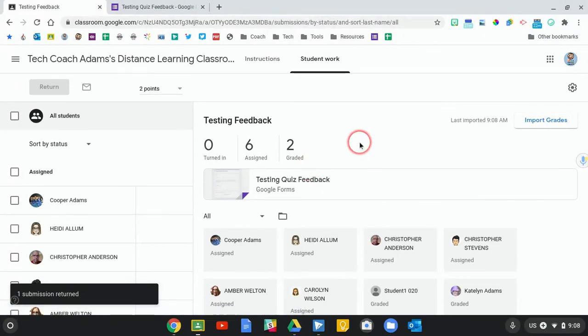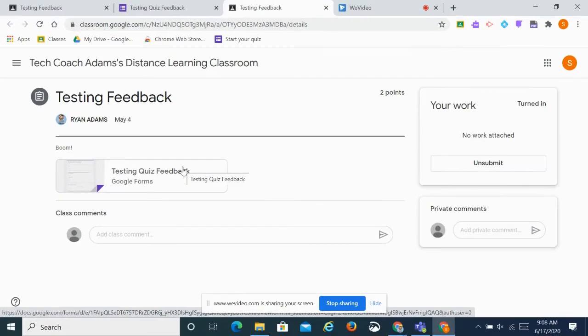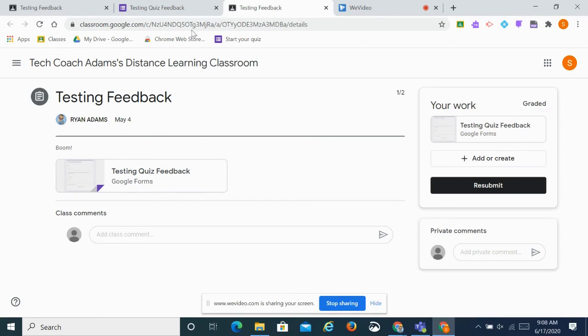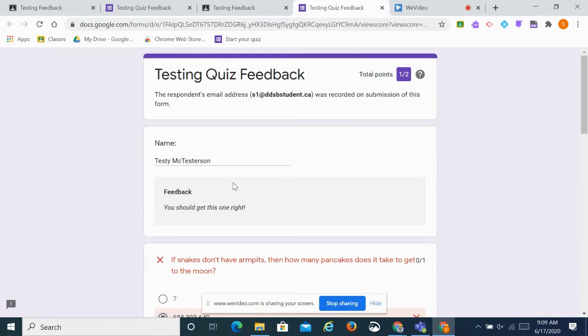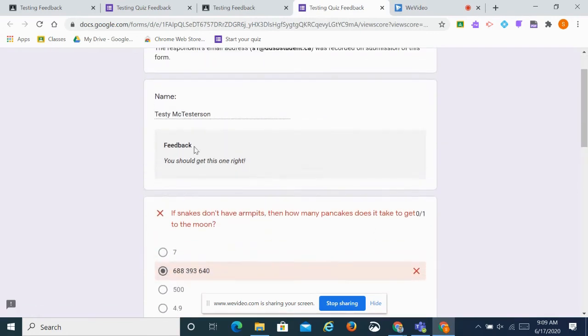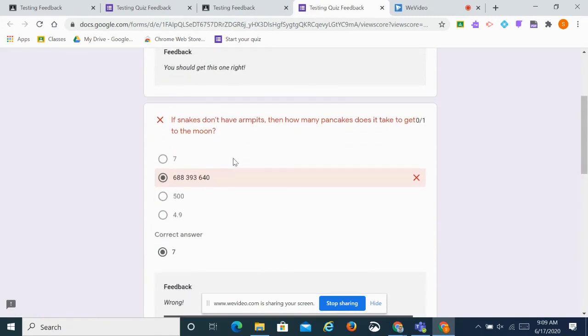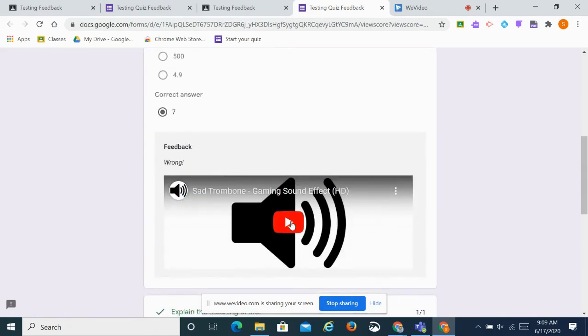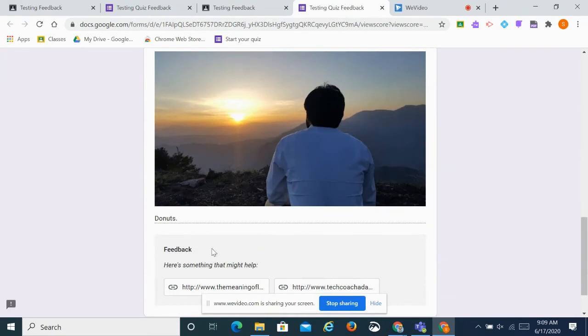And that student, when they look at this assignment now, when they look into the your work section of their assignment, they will see now that that quiz is attached into the your work section. And when they click on that version of the quiz over there, they won't be able to answer the quiz again, but they will see what they got and be able to check any feedback that they have gotten from that quiz.